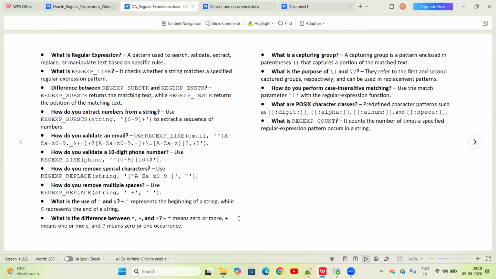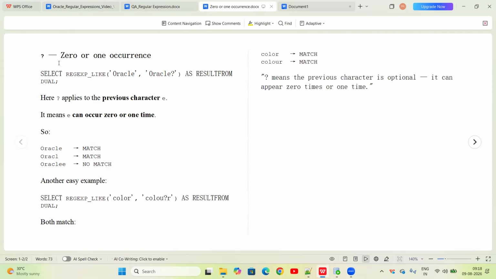Only this one we didn't see an example for, the question mark quantifier. It means 0 or 1 occurrence. For example, if we have this pattern and you want to search for something optional, 0 or 1, then you can go with this one.